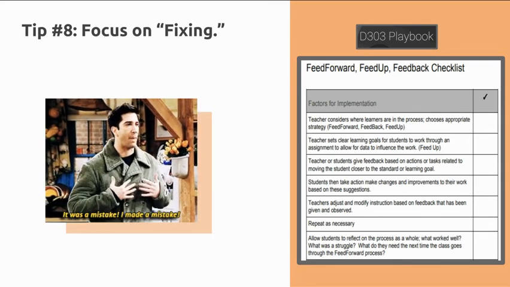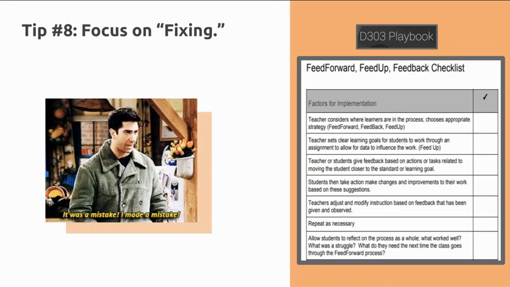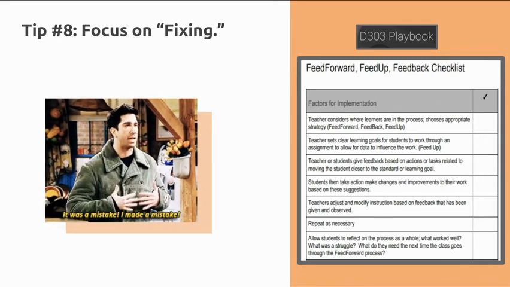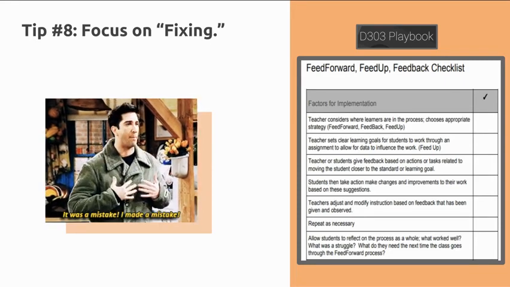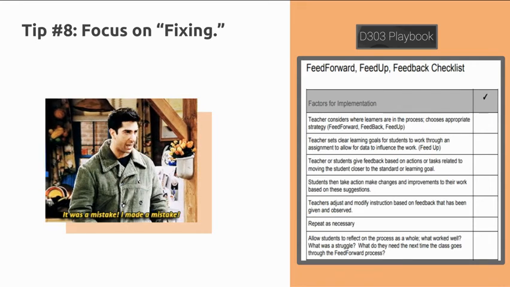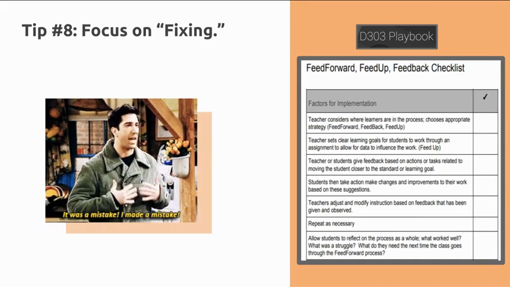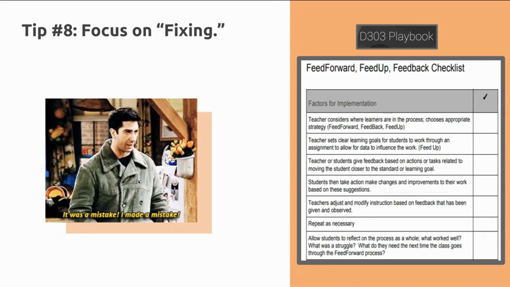Tip number 8, focus on fixing. In a remote environment, feedback will be inefficient unless it is purposeful and targeted. Engage your students by showing them how to use feedback to fix their mistakes. Adopting the feed-forward strategy helps both educator and student realize that feedback is embedded in the learning process rather than a result of it.